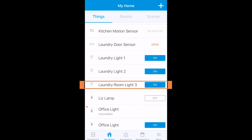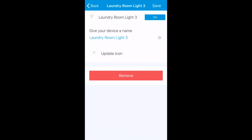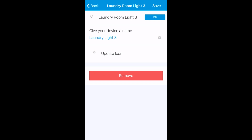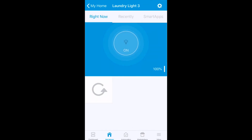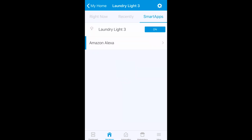Now we can go into that light's settings just by tapping on it, and you could physically, if you wanted, turn that bulb on and off and change the percent on right in this screen. But we can also hit the settings up in the top right, that's just the little gear icon, and then you can rename the device here. So you can see I'm just renaming it to Laundry Light 3, and then I'm going back.